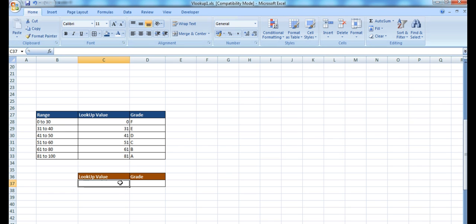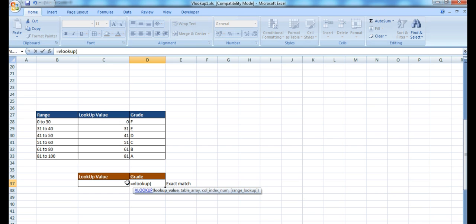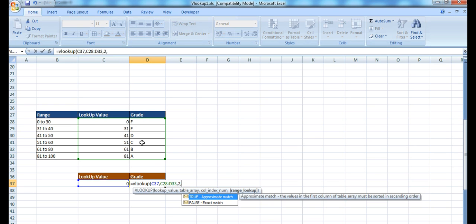Now, lookup value. Let's do something here. We're going to put exact match and approximate match. Right, starts with 0, equal Vlookup. Look up this value within this. Of course, there's no need to expand it. If you expand the range into this portion, your data is going to be messed up. So, second column. This first one is exact, so false.